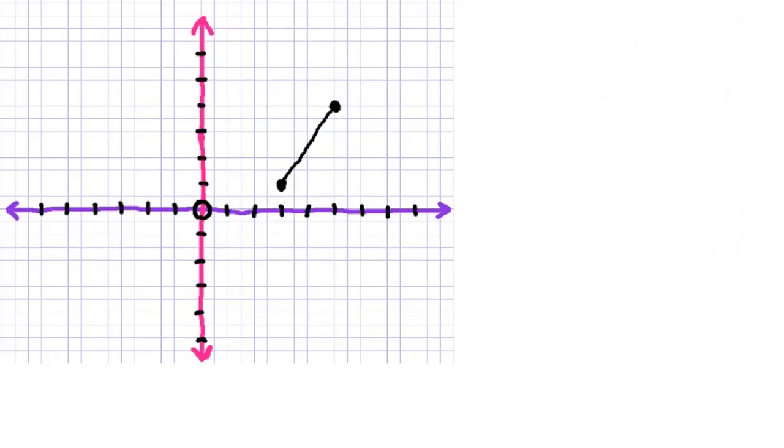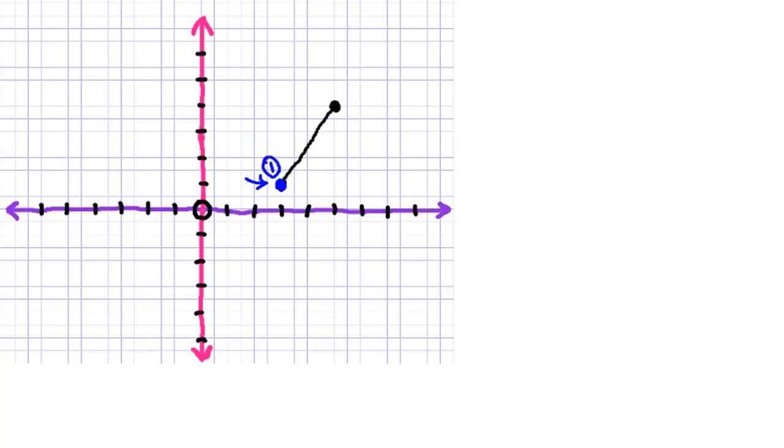So let's do one more like this, and then I'm going to change it up and we'll look at figuring out the slope in a different way, to make sure that it's not confusing. But let's do one more like this, because this is how you might see it on a test. So here's your line, and your first point is this one over here, because you read from left to right. So your first point is going to be the one on the left. So that's point 1.